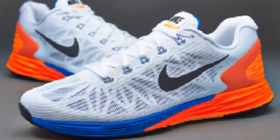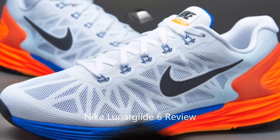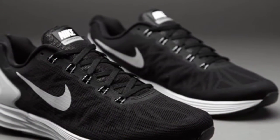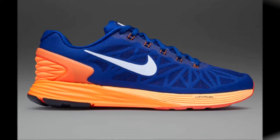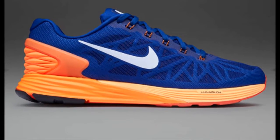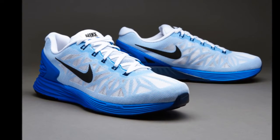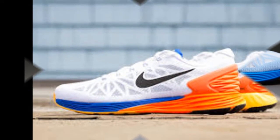Nike Lunarglide 6 is the highest-rated stability shoe from this brand, and it's also the best overpronation running shoe. It's a lightweight trainer that provides a good customized fit. Throughout the entire sole it has lunar foam, which adds enhanced cushioning, good shock absorption, and stability. This engineered foam conforms to your foot for a secure and comfortable fit.